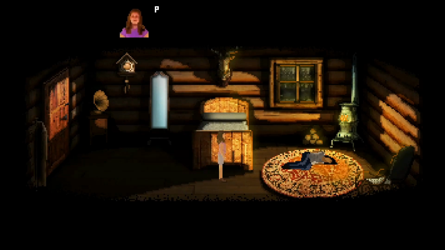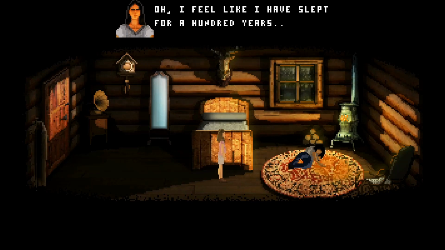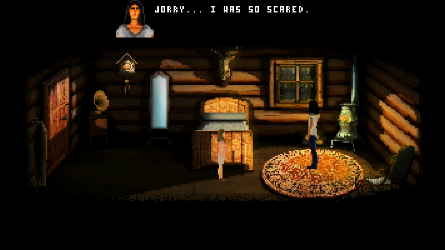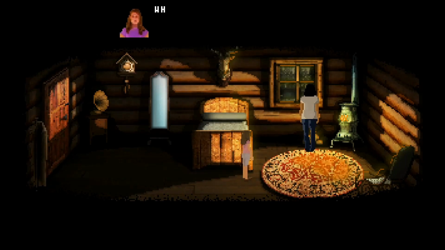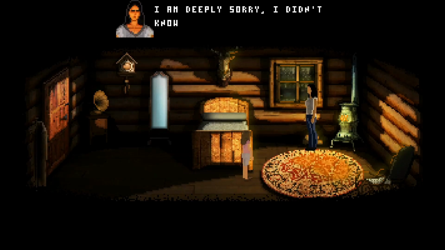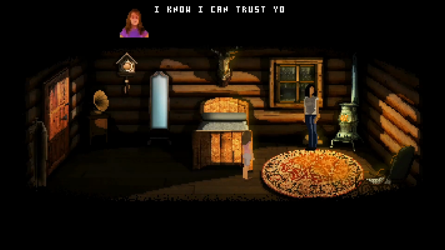Claire, wake up! Please, Claire. Oh, I feel like I have slept for 100 years. Jorry, I was so scared. But where are we? Where it all began. Claire, why did you reveal my secret? I am deeply sorry. I didn't know how to get out. Maybe it's better that way. I know I can trust you.